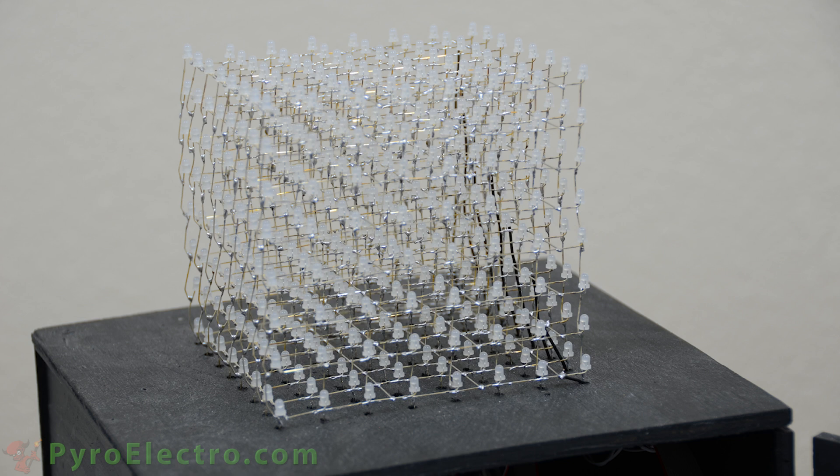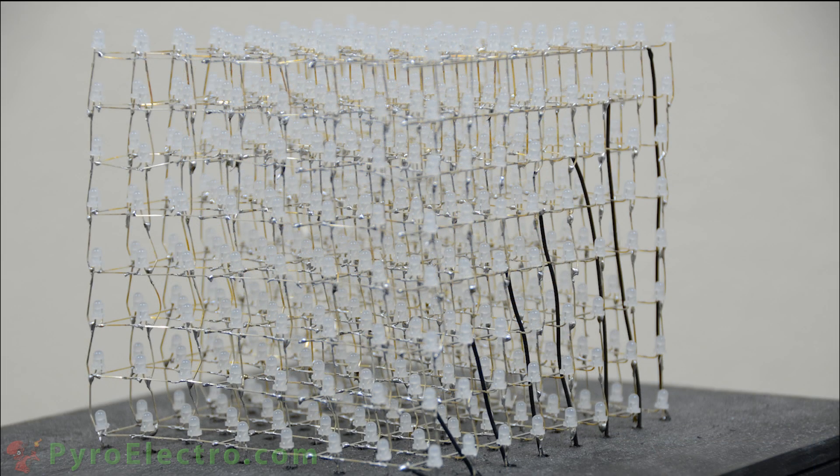In order to form the nice LED cube that you see, each LED's anode pin is soldered to the LED above and below it, which holds things in place vertically.